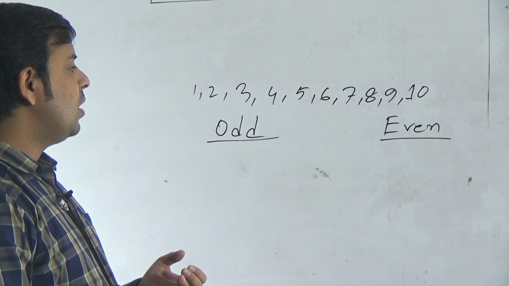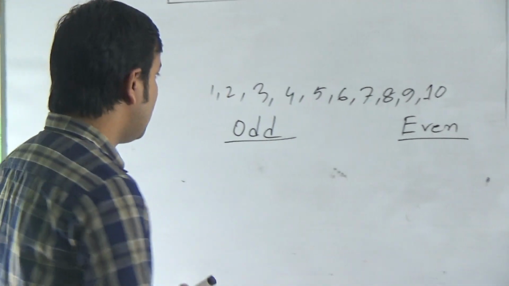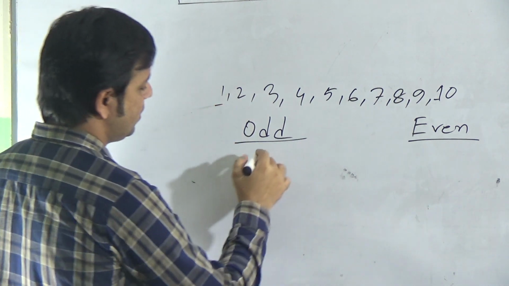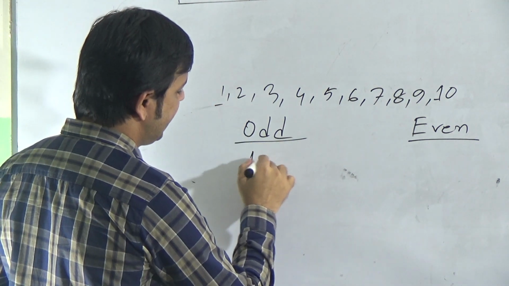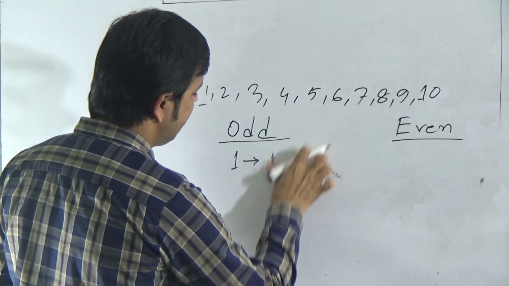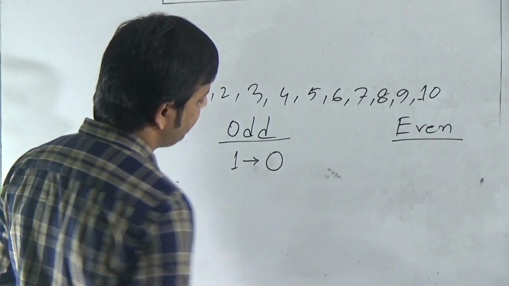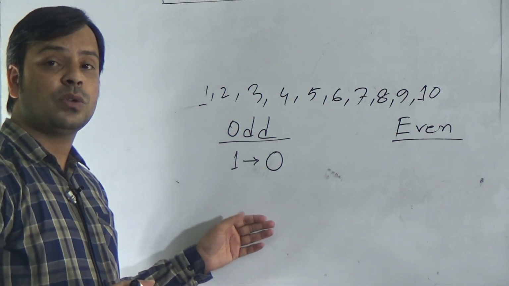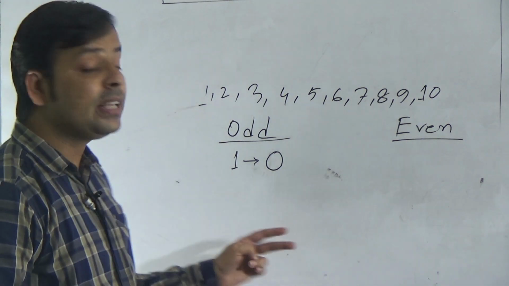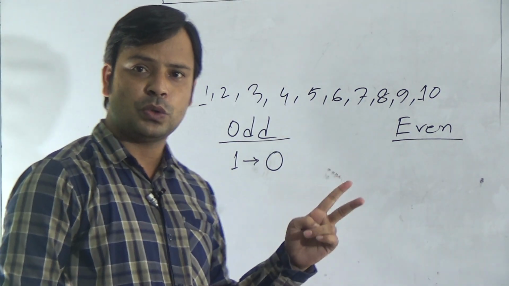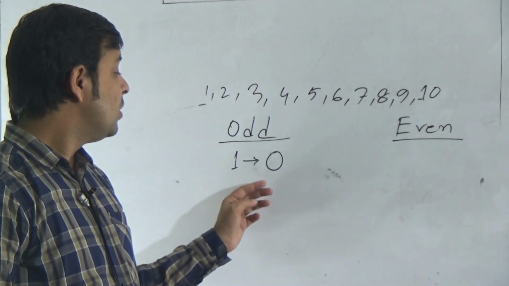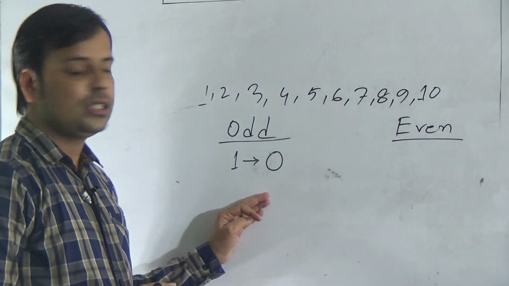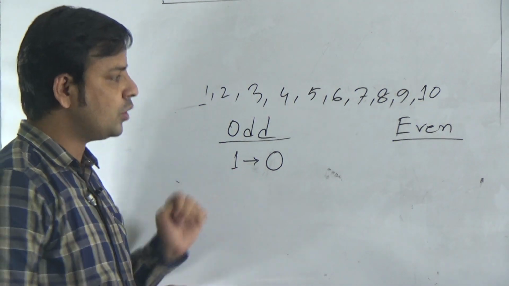Suppose I have some balls. I will express 1 by a ball. Suppose 1 means 1 ball. This is a ball. If it is 1, it's without a pair. Pair means 2. But here is only 1 ball, so this is not a pair. If it is without a pair, then the number will be odd. So we can write 1 as odd.